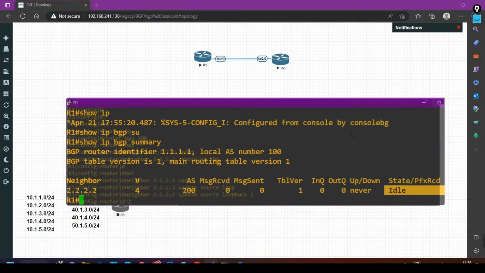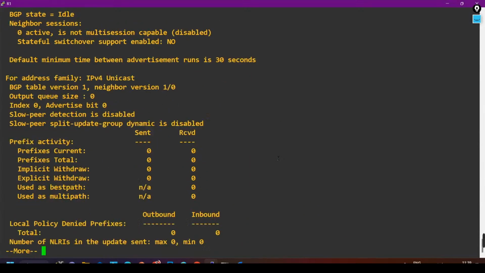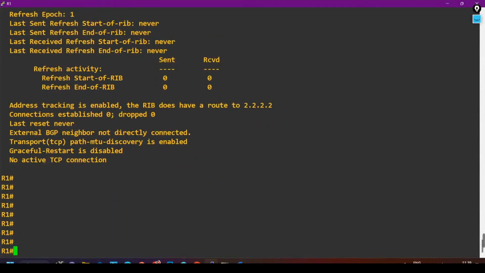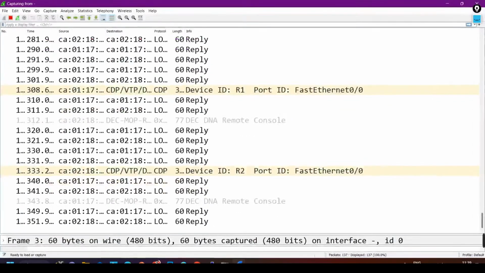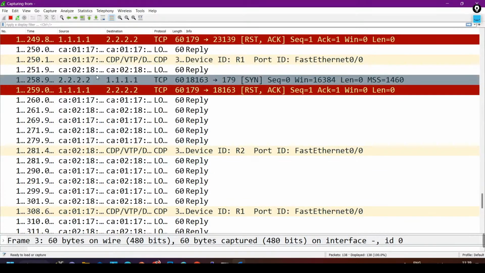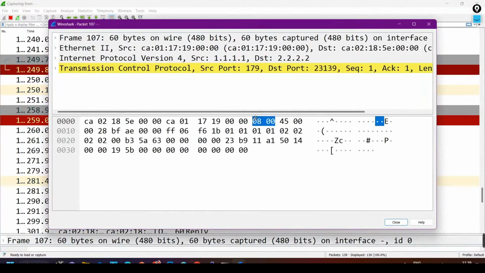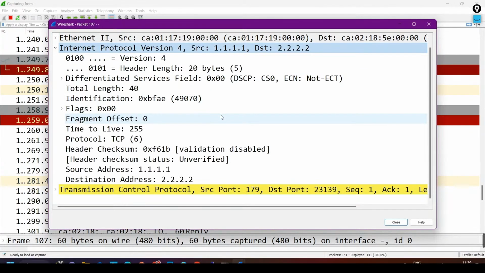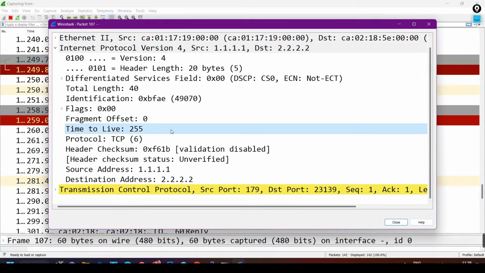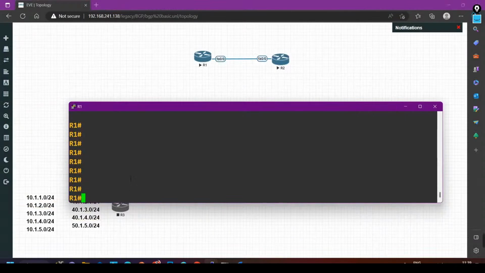First of all, if you check the outgoing TTL with show IP BGP neighbor, the outgoing TTL value is, no, it's not showing. I will show you, or in the capture you can see. Who is sending this message? 1.1.1.1, yes or no? In the IP header the TTL value is what? 255. This one is a previous message, definitely. What is the problem here?